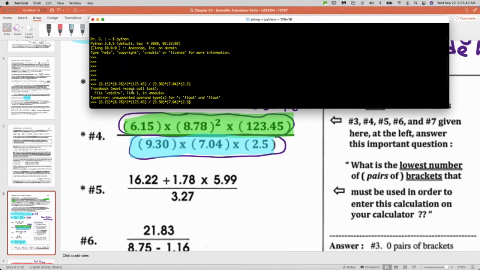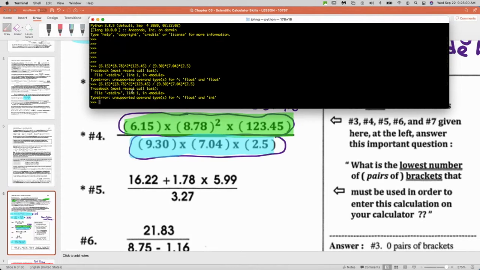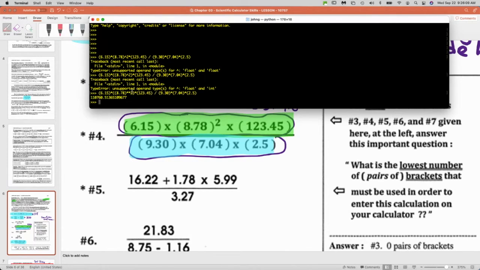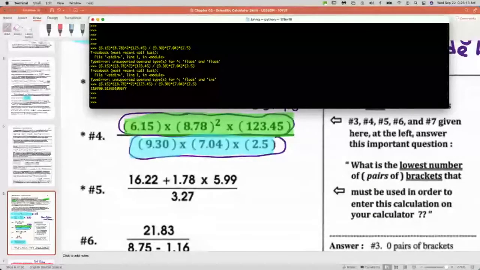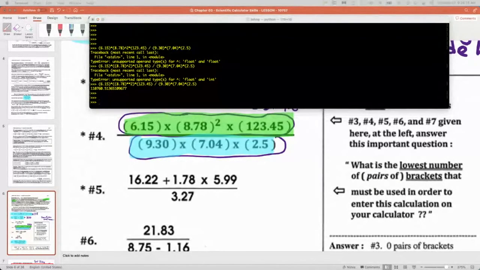What am I missing here? Okay, I might not be able to do it on this computer. Yeah, Python doesn't use this button here. It uses two stars for an exponent. Anyway, just look at that answer there. You see how it says 110,000? I think that's what someone had in the chat. See, Norris, see what you got?